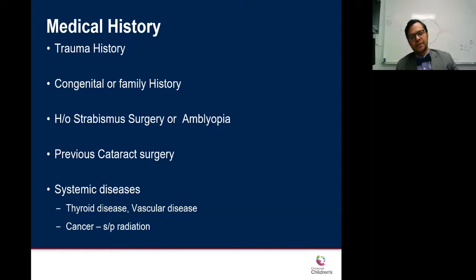Congenital abnormalities in the abducens nerve can cause Duane syndrome. So it's a hypoplastic abducens nucleus, which can also lead to misinnervation and going into the pathway of the third cranial nerve. There's also Mobius syndrome, which has an abnormal sixth and a seventh nerve palsy, and so those are things that are very important to know as well. History of strabismus surgery is huge, and so is knowing if there's amblyopia.